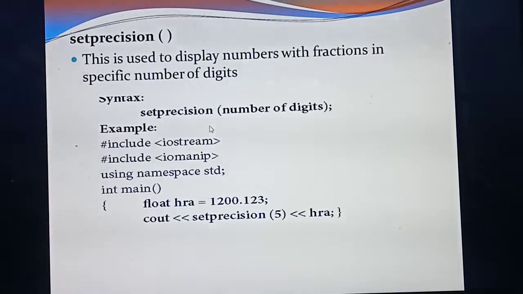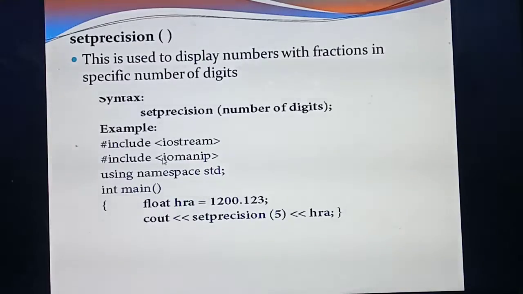Understood? Okay. Listen, one example program is given. What's the first line to write a C++ program? The header file. What's the header file? #include <iostream>. Listen, if you are going to use manipulators like setw, endl or setprecision, you should use an extra header file. What's the name of that header file? You studied it last class. If you need to use this kind of manipulators, you should use one more header file. What's the name of that header file? iomanip. Understood? What's the name of the header file?